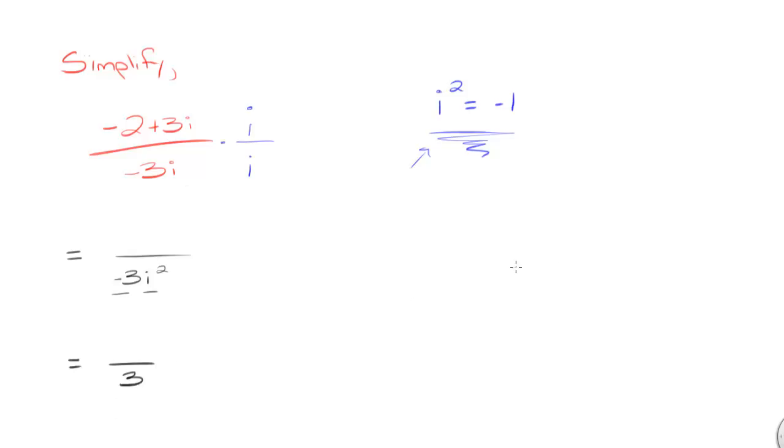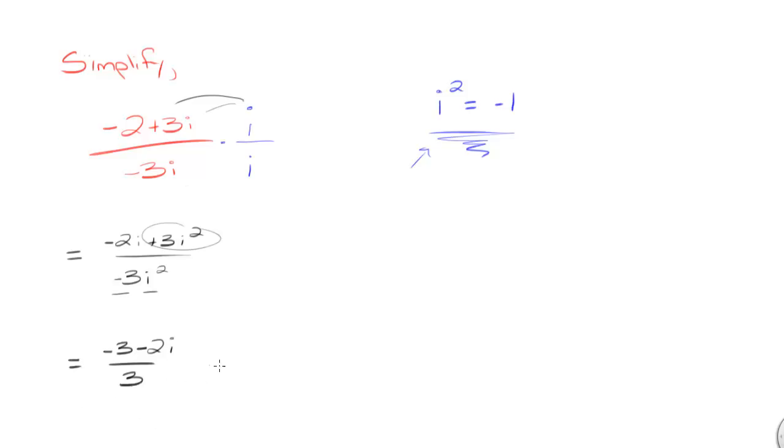All right, then just following through, we have to do the work in the numerator. We're going to multiply each of these terms in the numerator by i. So we'll get negative 2i plus 3i squared. I'm going to deal with this plus 3i squared the same way I deal with the denominator. Plus 3i squared is the same thing as plus 3 times negative 1, so that's a negative 3. Again, this term is the second term. And then I'll just add on the negative 2i afterwards.